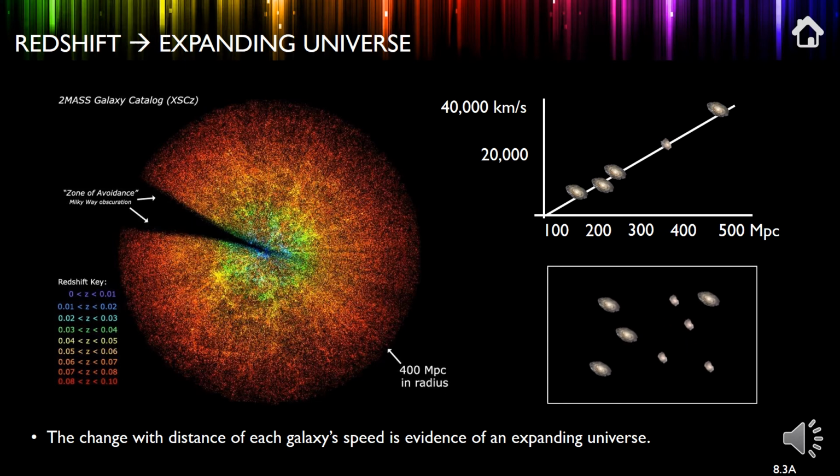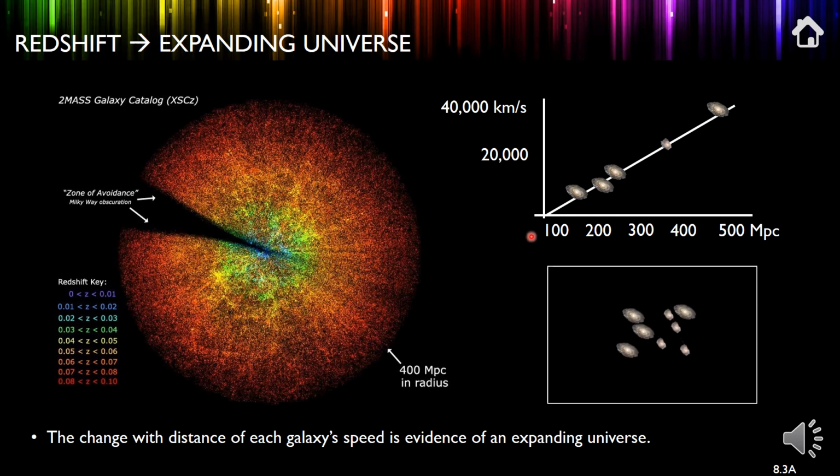So here then we have a couple of different images, or three. The first one here is a composite. All these little dots represent galaxies, and the color here is their redshifts. So you can see that as we go out further towards the edge of the universe, they are more redshifted, these oranges and yellows and greens here. So it's a very visual way of representing the expanding universe. And we've got a key down here, and we can see these increasing redshifts. So this is an animation here. It's a bit basic, but it gives you an idea of what's happening. So these are the galaxies moving away from each other.